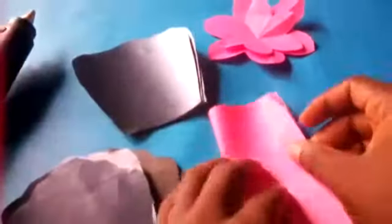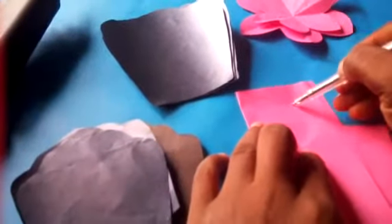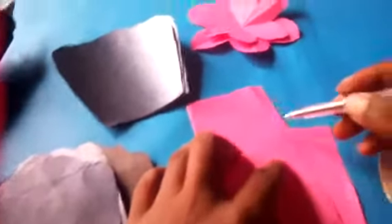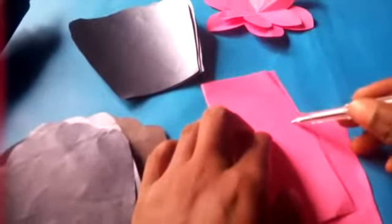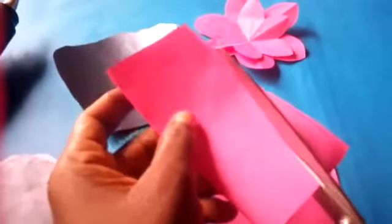This is another design of paper flower we're making, and we're going to be using this template here. I have them in two sizes, just two sizes of templates. And how I arrived at this is I started with a square of paper like this, about 5 inches square, and then I folded it in two, and I drew my design, just a sort of scallop like this on it, and then I curved it towards the end like this and cut it out, and that was how I arrived at that shape.